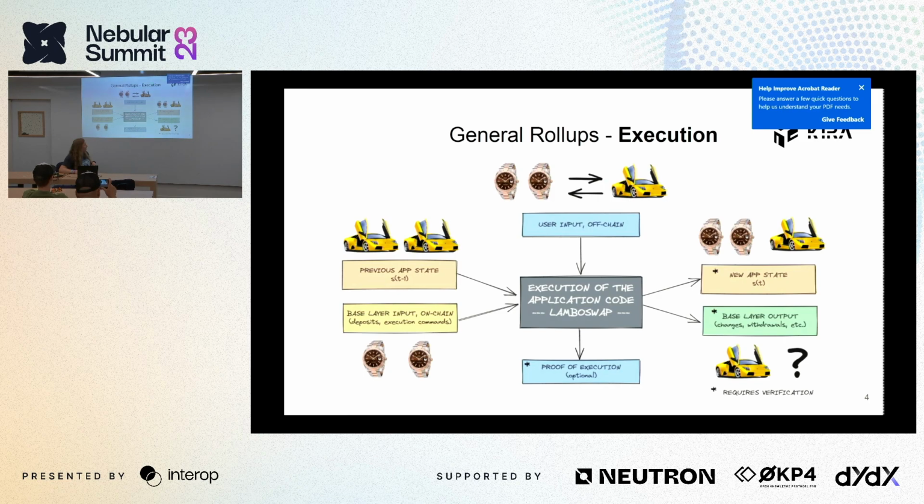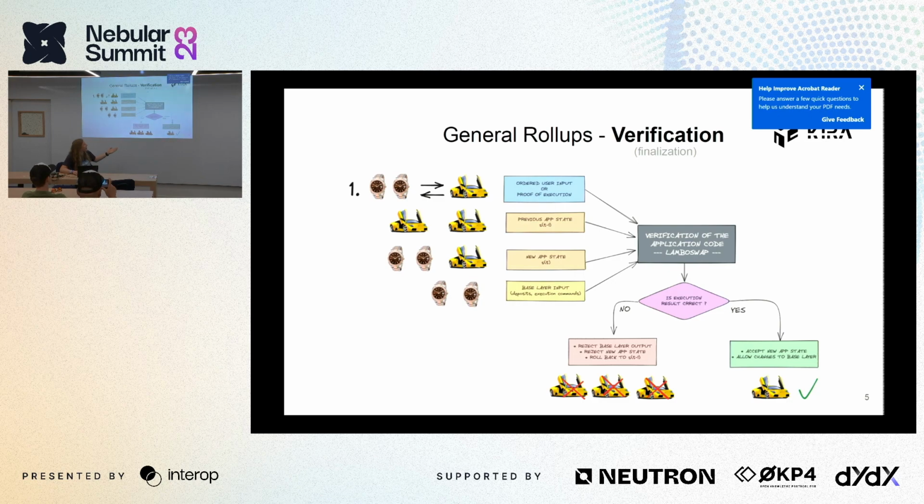So in our case, we don't know, right? We had this state transition, and we don't know if this is correct execution or not. This is the question we have to answer ourselves, right? Was this state correct or not? And in this finalization process, we need some information, right? What information do we need? We need to know what happened. So we need all the inputs that came in. We need them ordered.